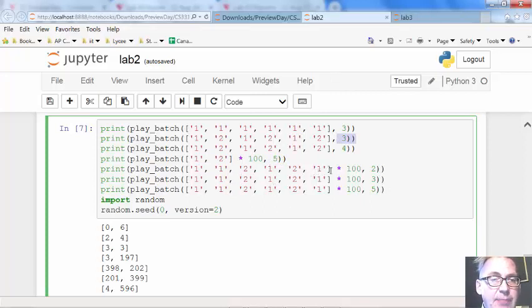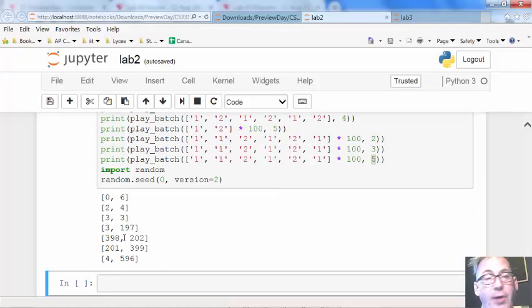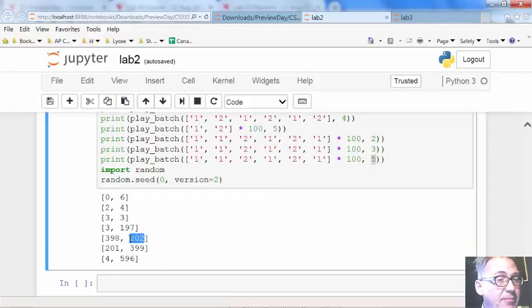So this is, again, the same repeated pattern of 6 things, 1, 1, 2, 1, 2, 1, but I'm checking for a pattern length of 2 or a pattern length of 3 or a pattern length of 5, and you can see how it improves. When I use a pattern length of 2, I only win 202 times, less than half. When I go to a pattern length of 3, now I'm winning more than I'm losing. And a pattern length of 5, I'm totally dominating in the game. So this is just an example of how we can keep track of a series of plays and then what was coming next with little counters and then predict future plays. So that's the first step.